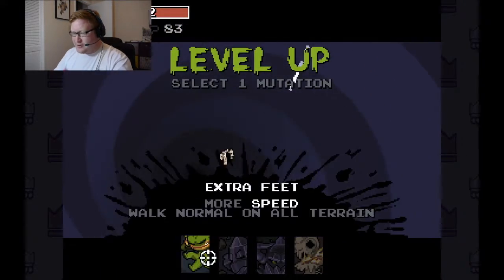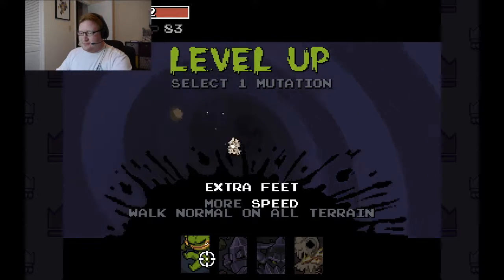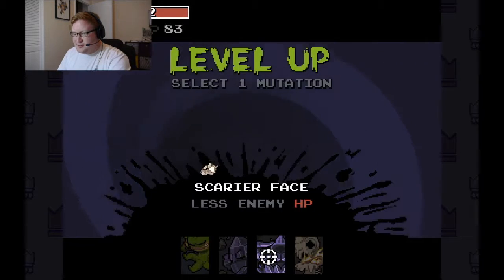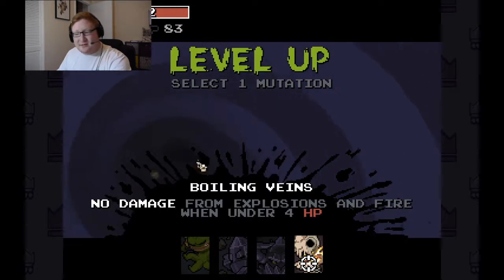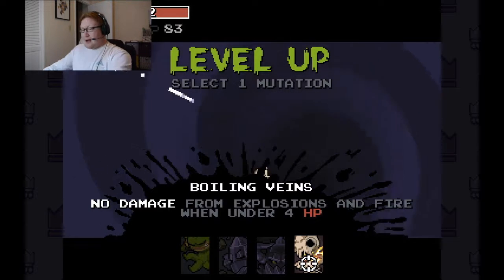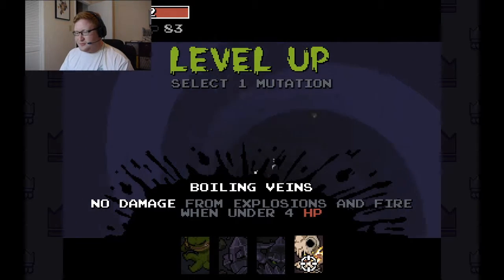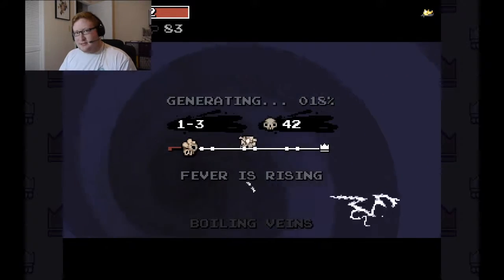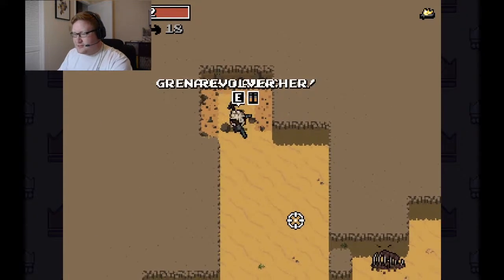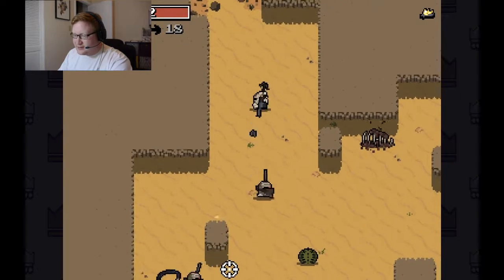Alright, let me mutate. Extra beat, more speed. Walk normal on the terrain. Push through a limited number of walls. Less enemy HP. That sounds very useful. No damage from explosions and fire when under 4 HP. Well, I'm always under 4 HP, so that sounds amazing. Let's do that one. I'm impervious now. I'm gonna grab this grenade launcher and wreak havoc.